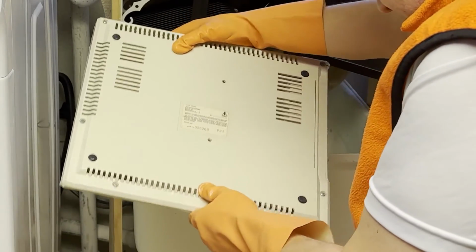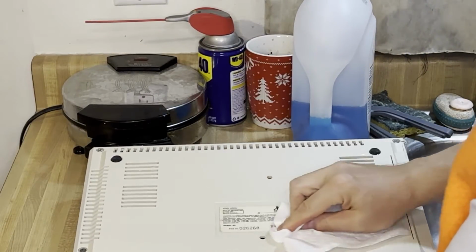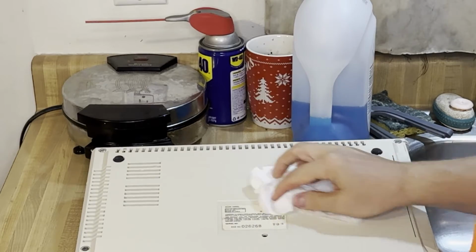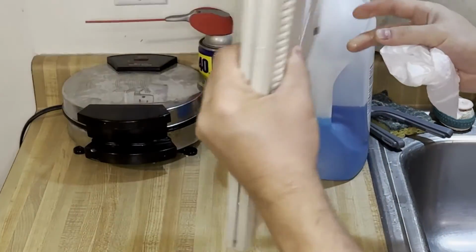And that label survived without a scratch. Even after a bit drying off, it came through intact, so now I know what to do with Atari systems from this point forward.